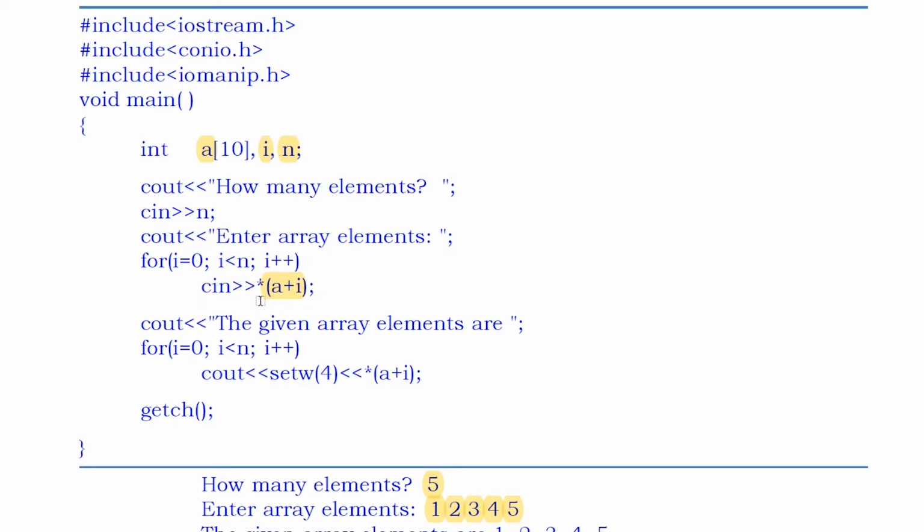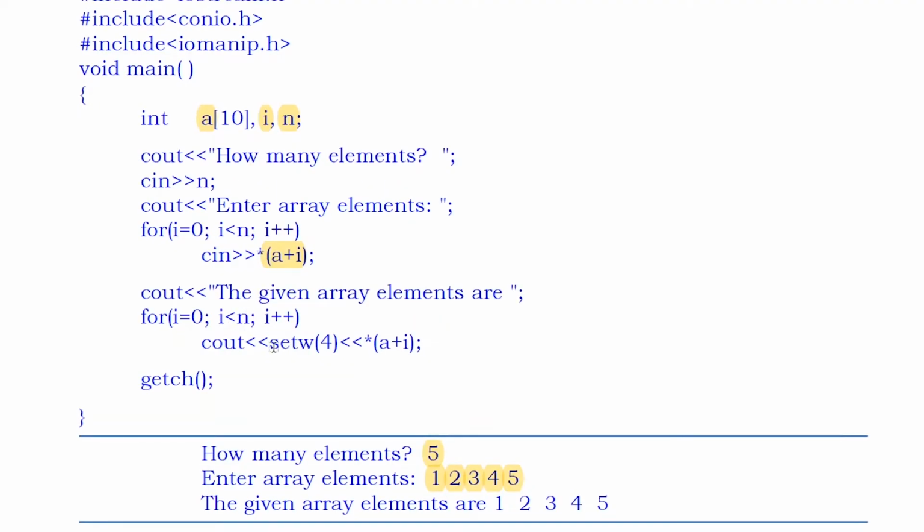And here I use the pointers indirectly. That's using the address, we operate on the values at that memory location. You can see here, I have not used the address operator, because A itself, that is the array name itself, consists of the address of the first element. And this is the same thing we are trying to display. So we created an array.